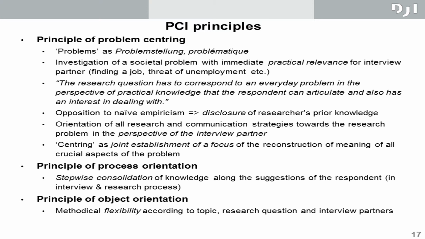For example, finding a job is a problem that involves people, or the threat of unemployment is a problem that involves people. And by means of these problems, because they are relevant for both sides, you establish an alliance between researcher and respondent and a common interest in making the joint conversation about this problem work. So this is an important part of choosing the topic that you're studying with problem-centered interviewing. And maybe the last point here, centering means that all your research efforts are actually focused on the reconstruction of meaning of all crucial aspects of the topic under research. I will now, in the following, talk about communication strategies that you can use in order to deliver this focus of reconstruction.